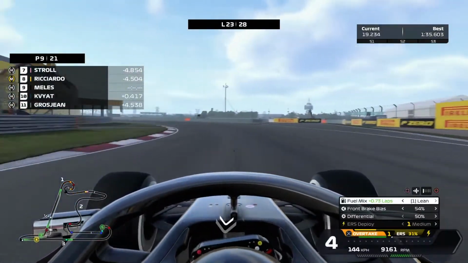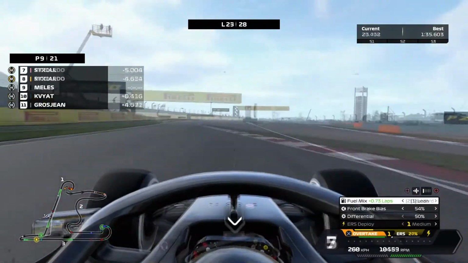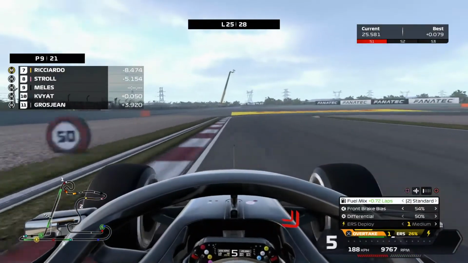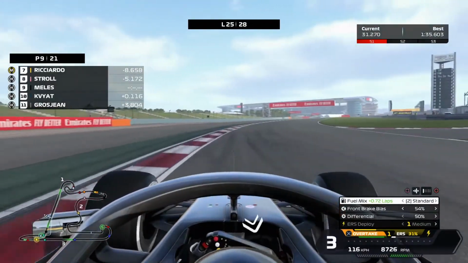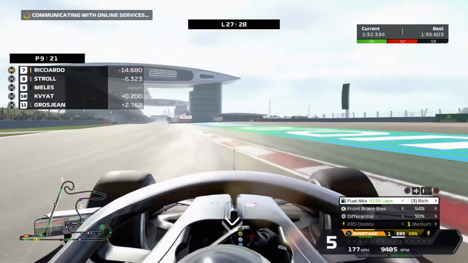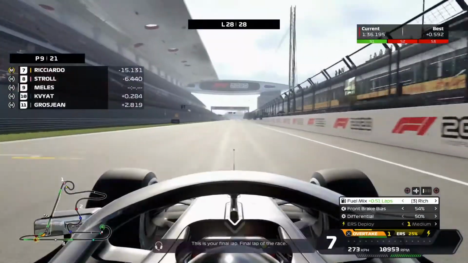Look at Kvyat's pace. I think he could go much quicker than I can. But we are really defending the position now against Daniel. And yeah, he looks really quick. There he goes. Is he going for the inside line? No, he can't make it stick. That's the issue of Kvyat now. He can't make it stick. So we defend our position, and this looks good for at least a point for now.